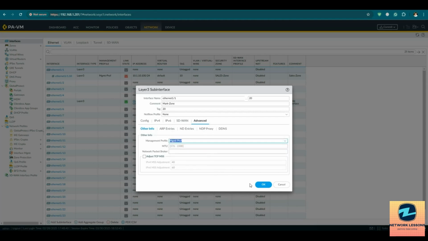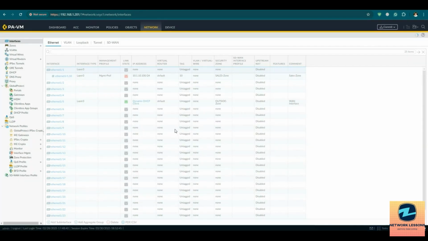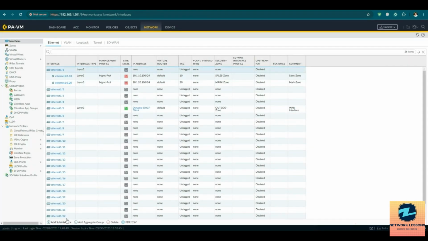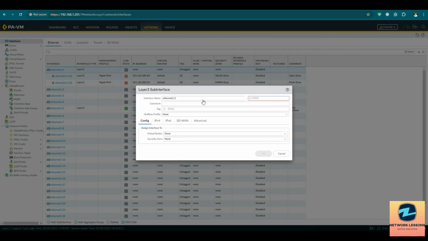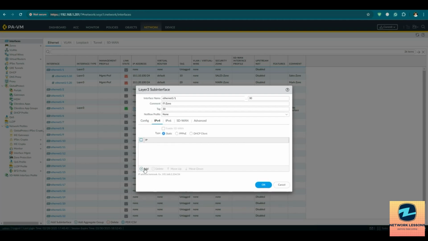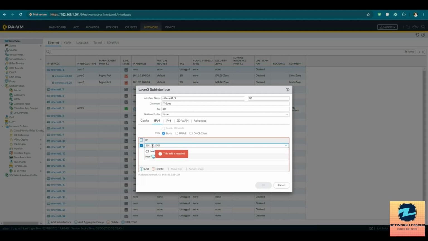Then in advanced I will select the management profile. Okay, and also I will have a third interface which is going to be VLAN.30, and this is going to be my IT zone. This is going to be my 30 VLAN tag, then default router, and this is my IT zone here, and then IP address 10.1.30.100/24.